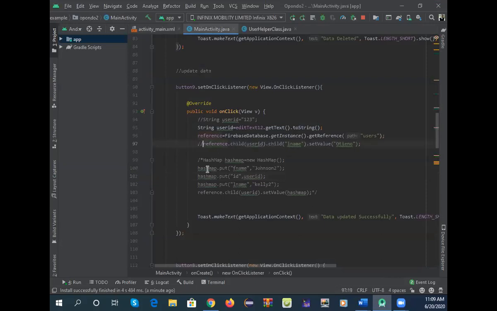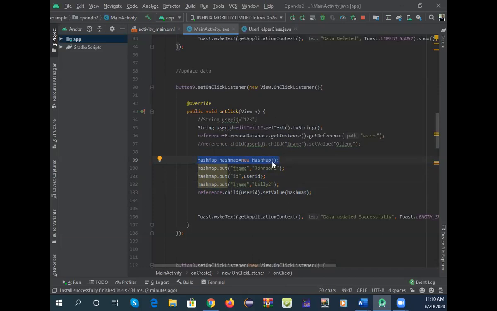If you want to deal with more than one attribute, we've got to organize the data in a collection. A collection would be an array list, a hash map like I'm doing here, okay? They could be in a file, or whichever way you could store the values before you send them to the database for update. So I do have my hash map, that's how it's declared, and then you first store the values in it.